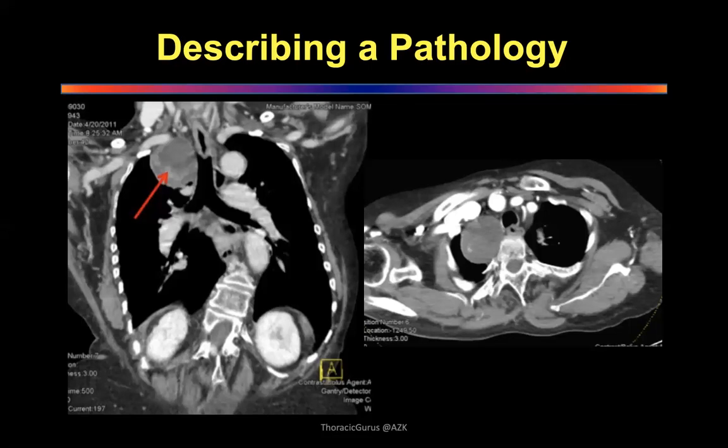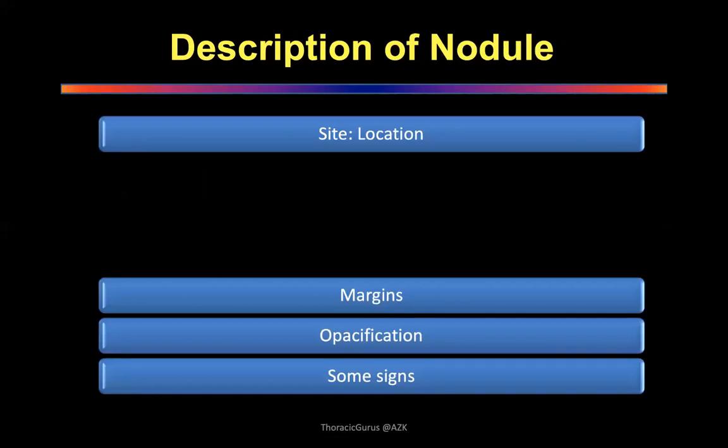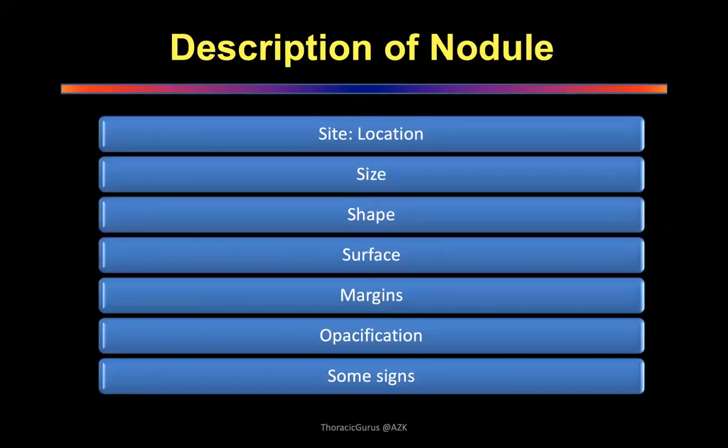Usually we will have one pathology. Sometimes you have more than one pathology, but if you have one pathology, you have to look at associated features with that pathology. For example, if you've got lung cancer in the right upper lobe, you have to look at the lymph nodes in the mediastinum. You understand that? So you have to understand the correlation of the pathology and where to look. And the important thing, of course, is that you have to describe the pathology.